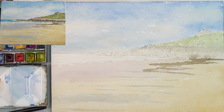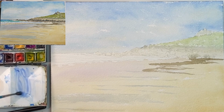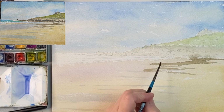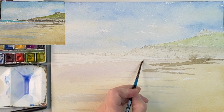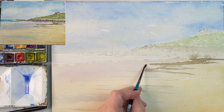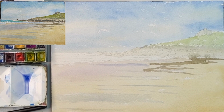And some of the blue goes all the way down to the surf line, so I'm just going to mix another batch that will be slightly different. Water it down a lot because it's further away, so you're not looking at it in quite the same light. And there's just a hint of blue going down to the surf line. Less is more with this sort of thing.